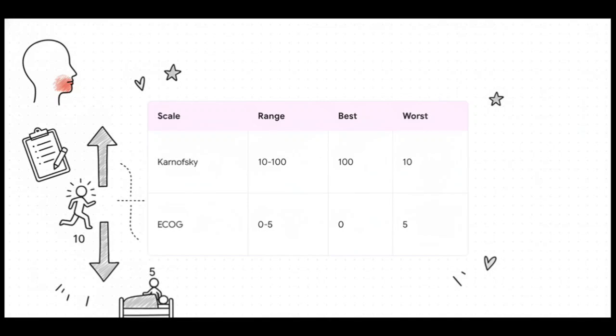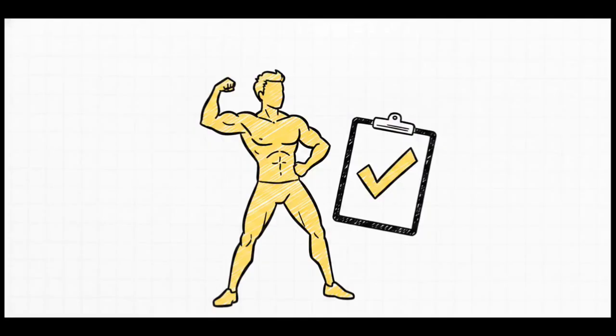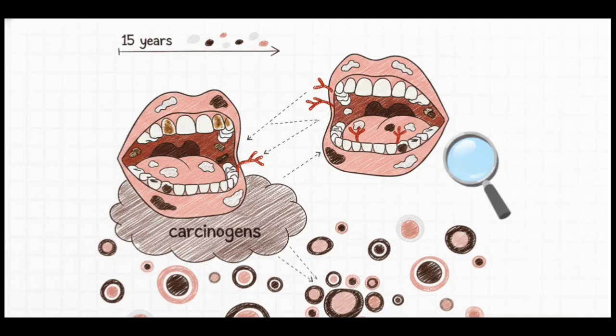These scales give us a quick read on whether the patient is bedridden or up and about, capable of daily activities. For our patient, he scores a 90 on the Karnofsky index. He's alert, conscious, cooperative, and has adequate nutritional and hydration status. This essentially proves he's fully functional, capable of normal activity, and most importantly, physically fit enough to undergo a major, demanding surgery. Now we finally look into the oral cavity.